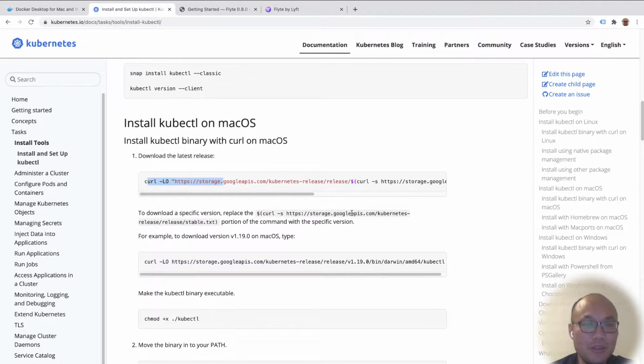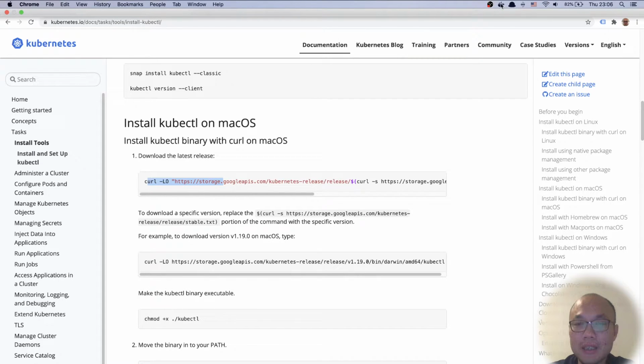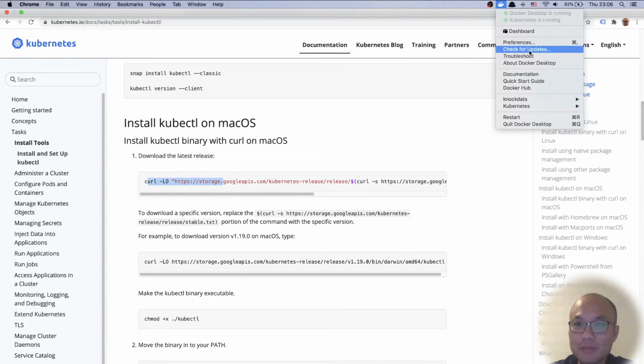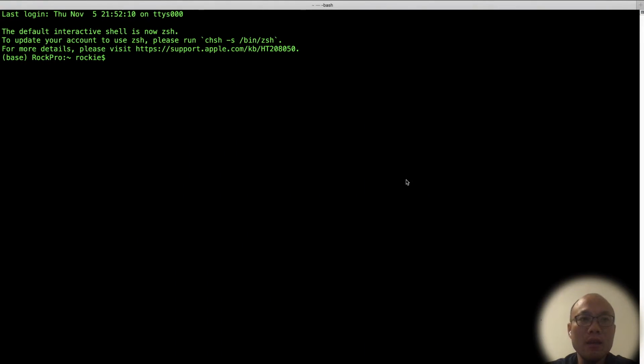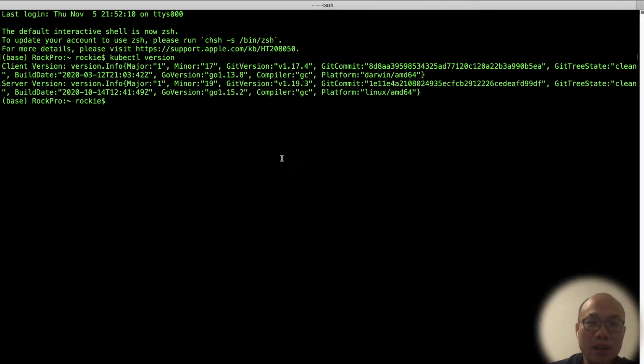After you install Docker and Kubernetes, you can check whether they are automatically enabled. Go to Docker Preferences, and you should see that both Docker and Kubernetes are running. Then we can look at the version of kubectl.